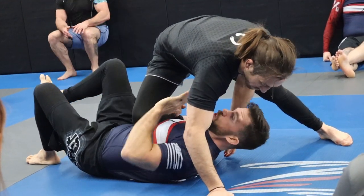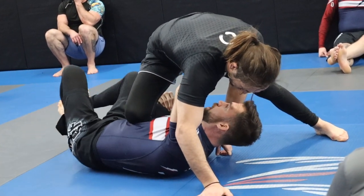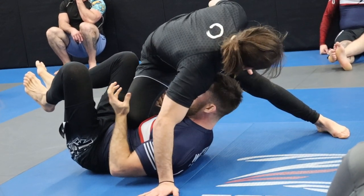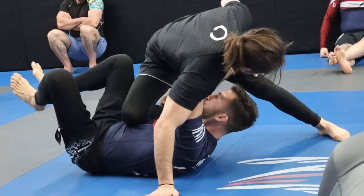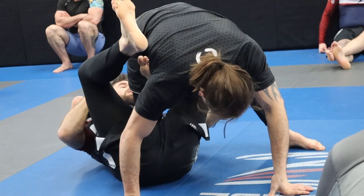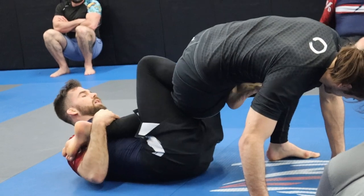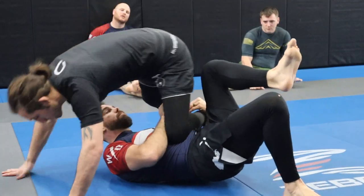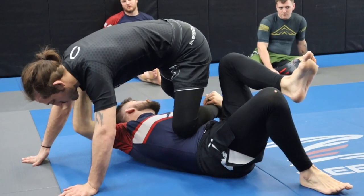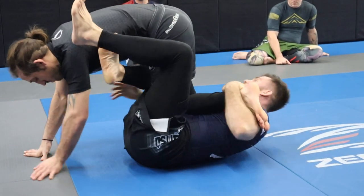this hand is gonna go across, and instead of pushing on the knee or the hip, it's gonna be across the body here, and your head, think about making a turtle shell, okay? So you can swivel easily. I'm gonna push, head goes to the inside, and now we can come up to the back. Now there's different leg configurations that we can do here, but essentially we're gonna be in a nice basic fit, up, boom, to get the hands to post. This hand's gonna go on the inside of the armpit. This is to stop him from turning back to me easily, and then from here, we swivel through.